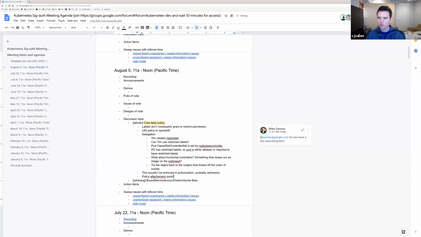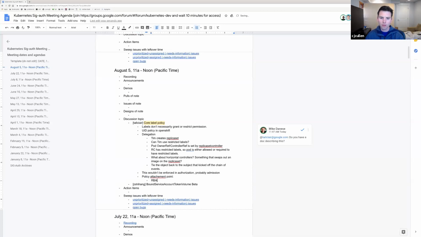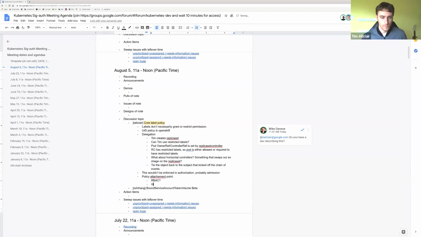Yeah. Oh, go ahead, Tim. No, go ahead, CJ. I was just going to say, is there a reason why we want to tie this back to a user and we couldn't instead tie it to a namespace?